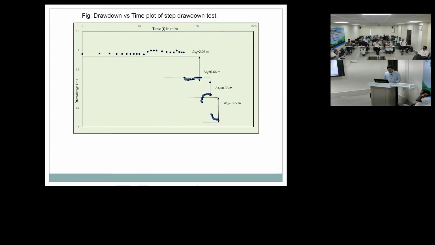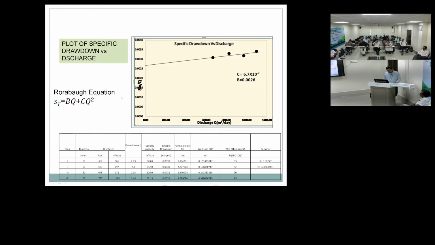These are some of the things we do in the field, the step drawdown test, because people at PhD level want to know how efficient the well is. We have to go for a step drawdown test, which means we have to increase the discharge to the maximum, to see how much capacity the well can yield. From there we can do the well efficiency test. We do some specific drawdown and discharge.